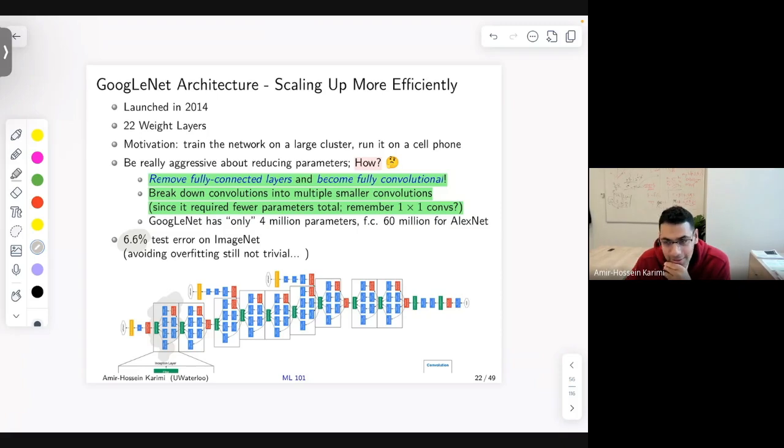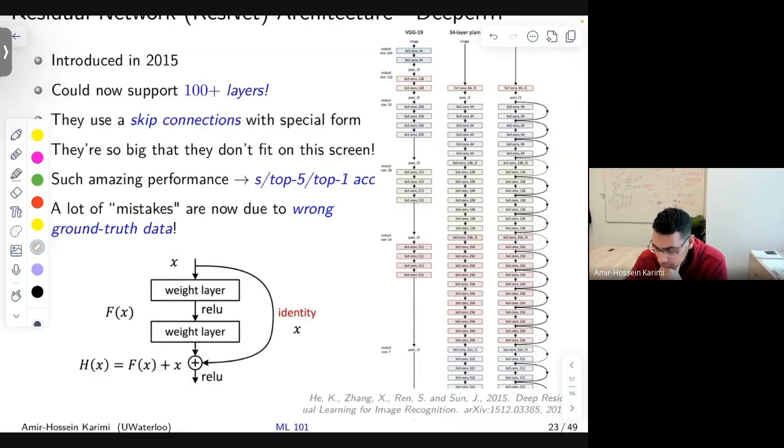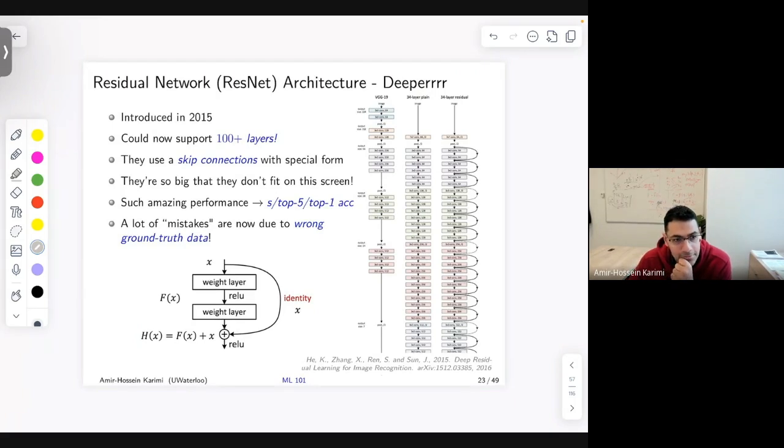So the next year, in 2015, we have the residual network architectures. And these now have like 50 layers, 100 layers, 300 layers. When you stack layers like this, you run into other forms of problems, like how do we optimize and how do we make sure that the gradient is passed back correctly? And so some other clever inventions were created, like skip connections. You can see them here, connecting multiple layers together so that gradients could still pass through.